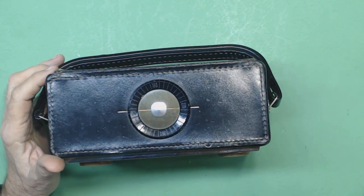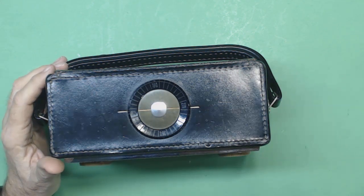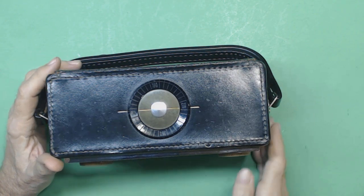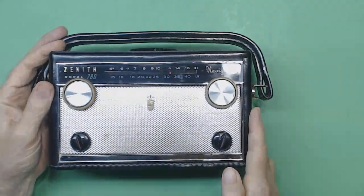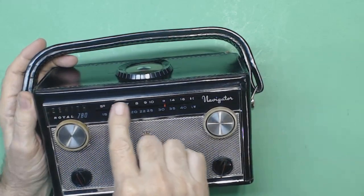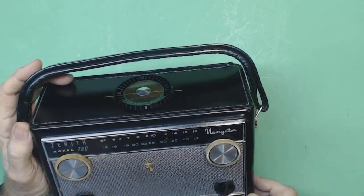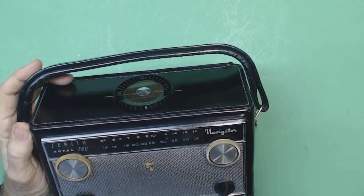Jeff said he spent quite a bit of time cleaning this up. He originally got this for $15, and this was vintage 1960. I'll show you inside in a minute. So let's turn this back over on its back. And well, I can't go all the way on the back because I get a reflection. So I try to hold it up here. Top band is medium wave. Bottom band is marked 15 to 40. I think that's in kilohertz. Pretty sure that's in kilohertz.